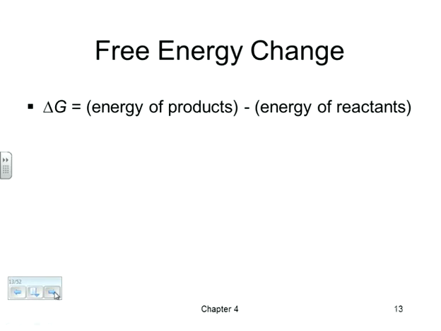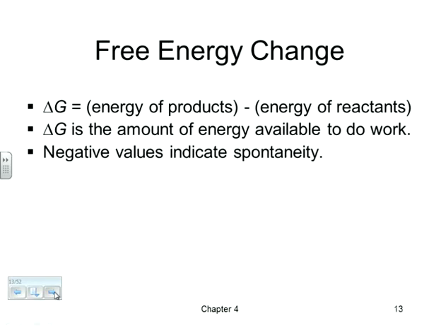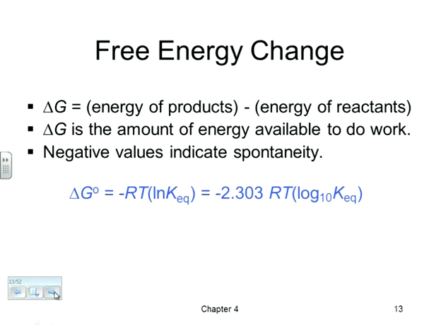Then we can look at a number called delta G, which is Gibbs free energy. And this is really just the total energy in a reaction, essentially. All the energy added together is your Gibbs free energy. Now how this works is that if you have a negative delta G value, that means it's spontaneous, or reactive. That's because you are releasing energy. So think of it, that's favorable. Versus if you have a positive delta G, this is called non-spontaneous, or not very reactive. And that's because then you require energy to make your products.